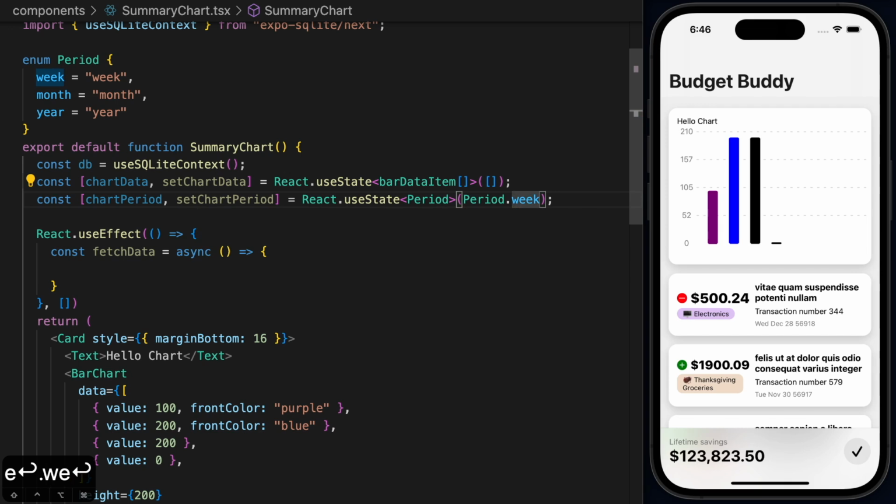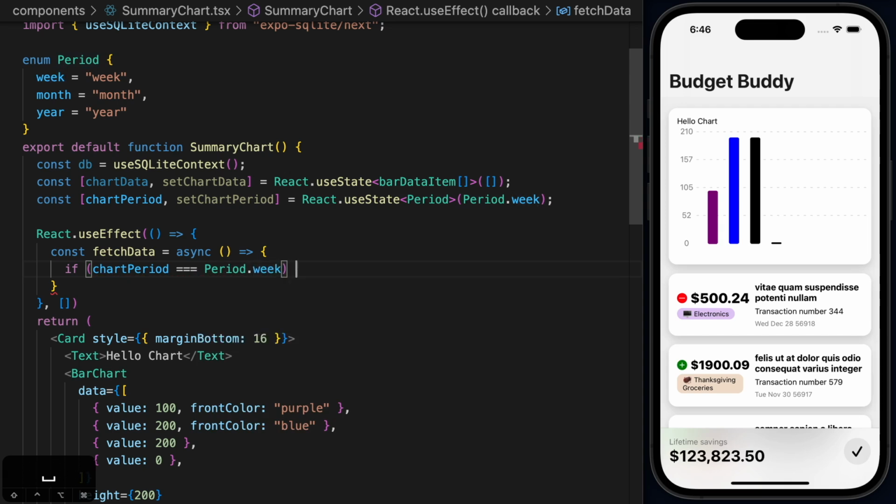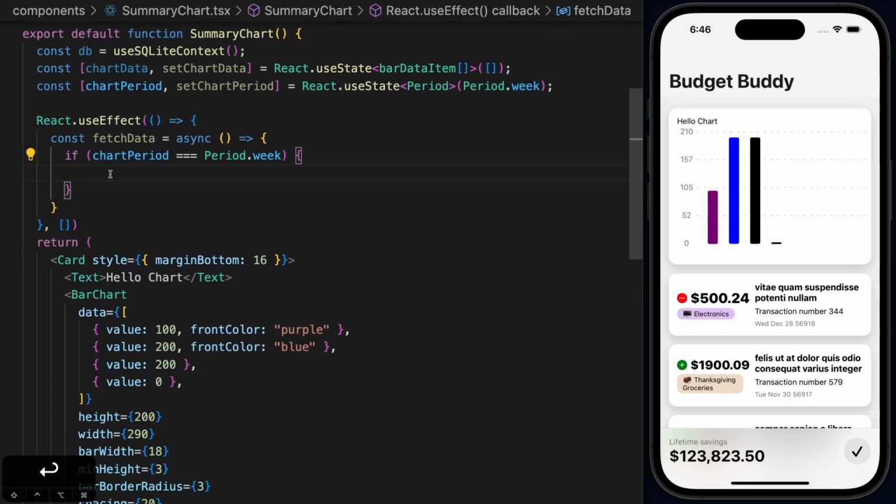Cool. So now inside my fetch data, I want to first check if the chart period is equal to, and then we can use the enum by saying period week. Now, if they want to get the week data, we can continue.